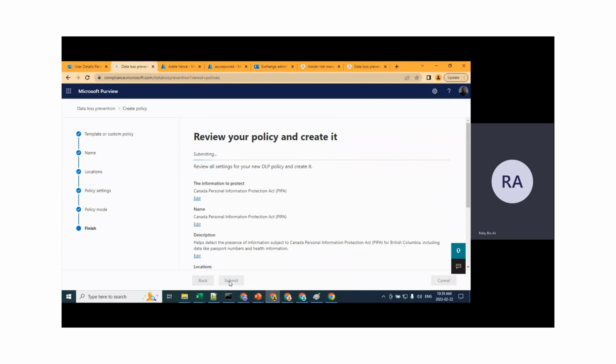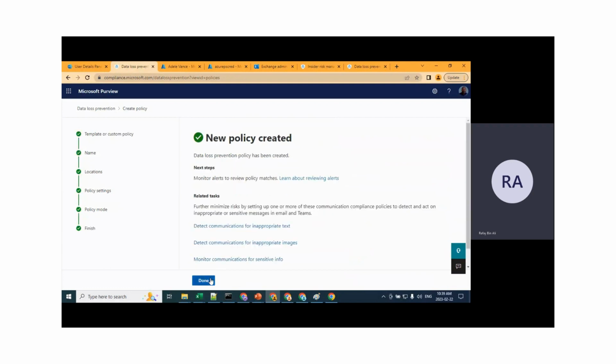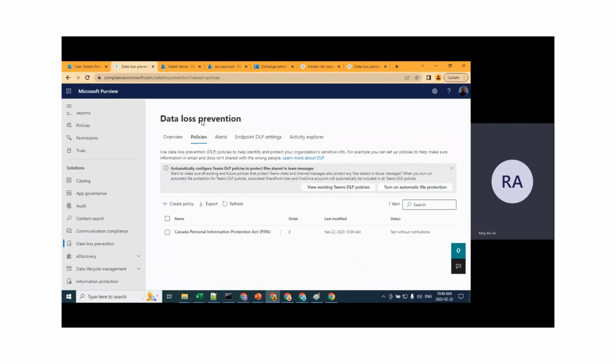So all these data loss policies work in the sense that once you activate them, it takes a while for them to be applied across all the data. So keep that in mind: a policy you set up right now, effective right now, it could take some time before that policy is actually applied to all the different services and the data within those services. And this is usually one of the first key steps that I've seen organizations doing, especially when it comes to Outlook mail messages, data loss prevention.